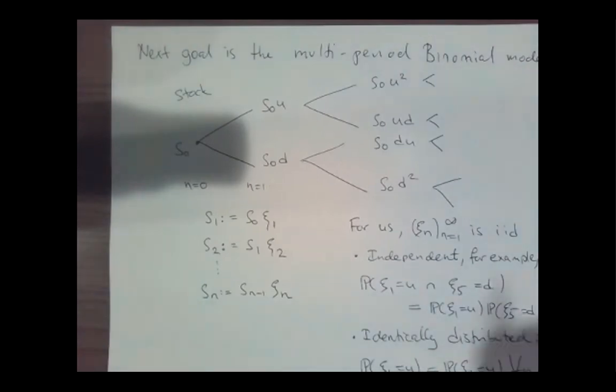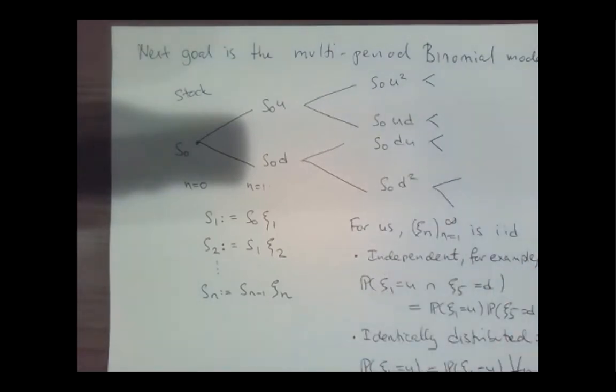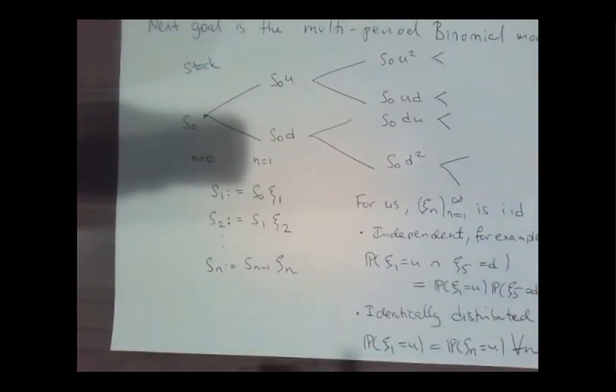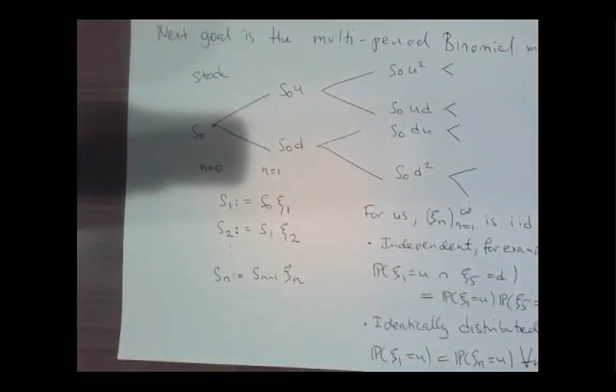Yeah. But the probability of the coin being U and D doesn't change over time. So you can either think about flipping the same coin multiple times, or you can think about flipping different coins. I would prefer to think about it as flipping different coins. But these different coins have the same probability of being heads as every other coin has. So the distribution is independent of n, but the random variables are different. You just happen to have the same distribution.